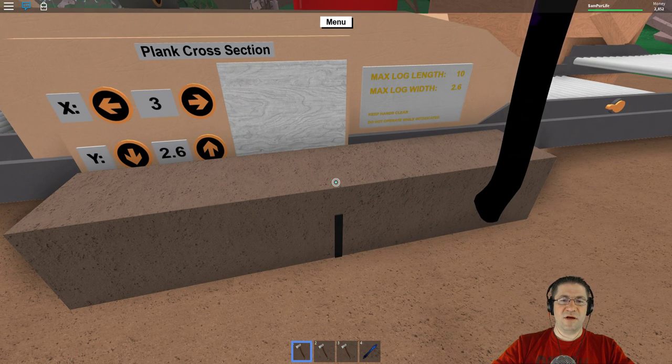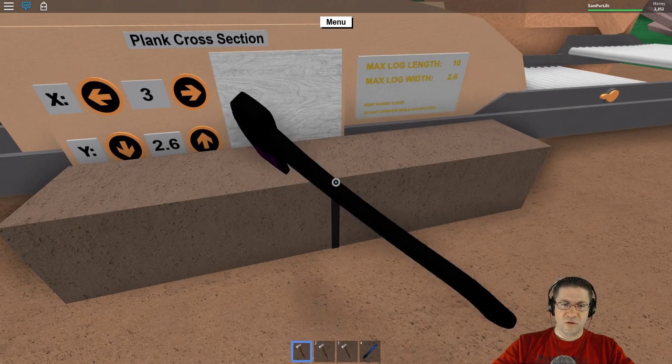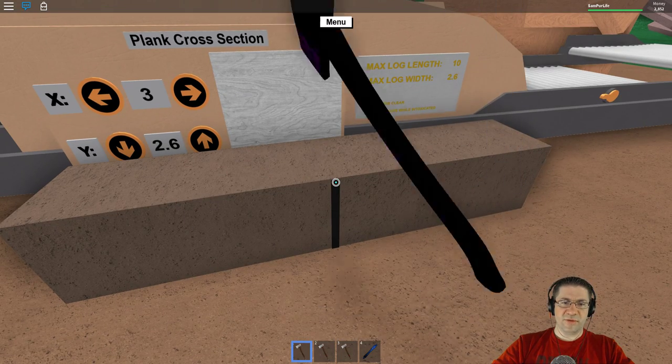4, 5, 6, 7, 8, 9, 10, 11, 12, 13, 14, 15, 16, 17. Need a quad saw for the golden wood, because the quad saw would make quick work of this while I'm gone getting more gold wood.